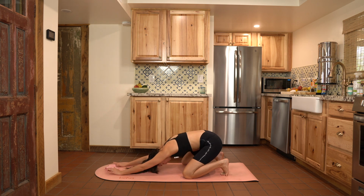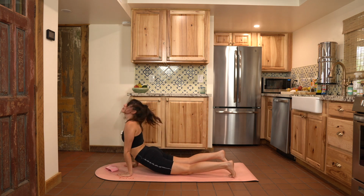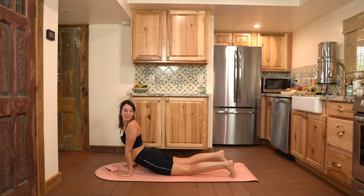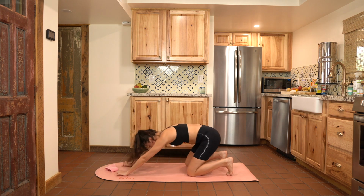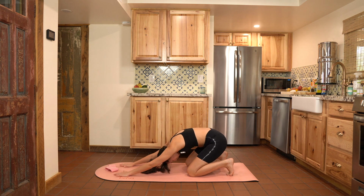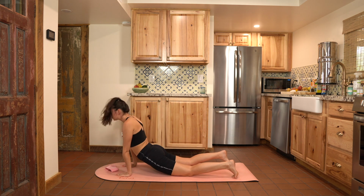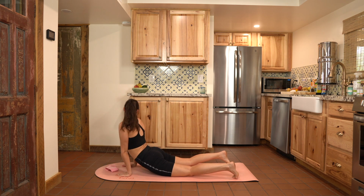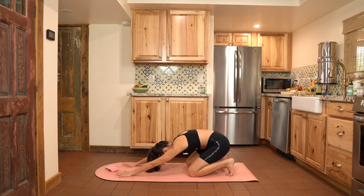Inhale in. Let's round and roll, pass through tabletop, drop the hips, upward dog, look up towards the ceiling, look over the left shoulder, look over the right shoulder. Good, come back center, press into child's pose. Find your breath here, inhale. Fill the belly with air. Exhale, round and roll. Take your time, little rolling wave. Pass through tabletop, drop the hips. Look up slightly. Look over the right shoulder. Look over the left shoulder. Good. All right, press back into child's pose.